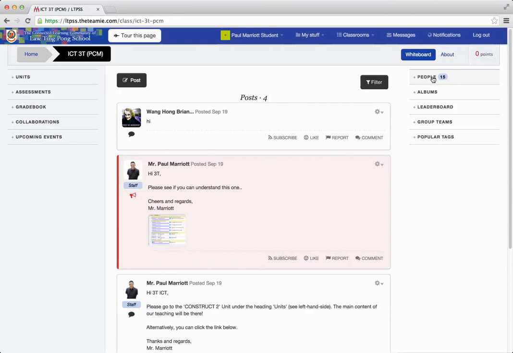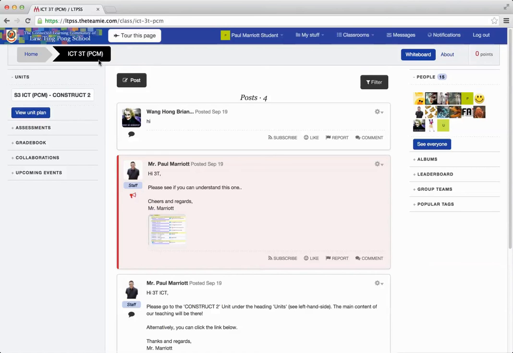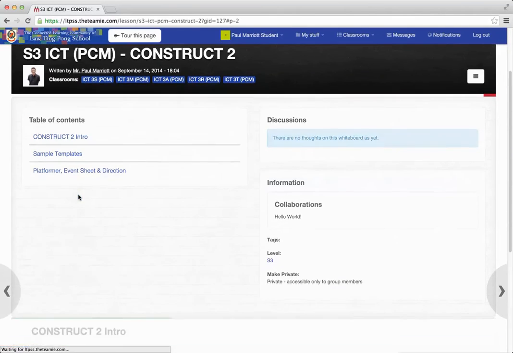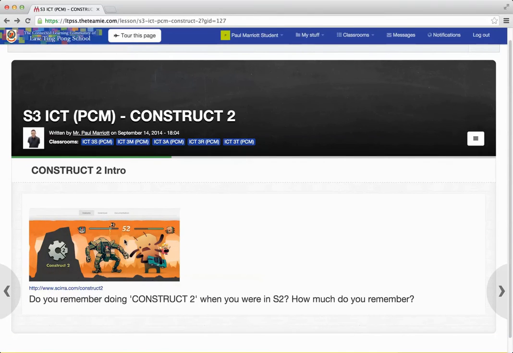If I go to the top right corner, I can see other people in my class. So you can see these are some other users, other students in my class that happen to be in 3T. So these are like odd number students. And on the top left corner, for the ICT site, I can click the unit. So the teacher might set some work or set some units for you to do. And like I could click one of them like this, and I can read up on what the teacher wants me to do, and so on.